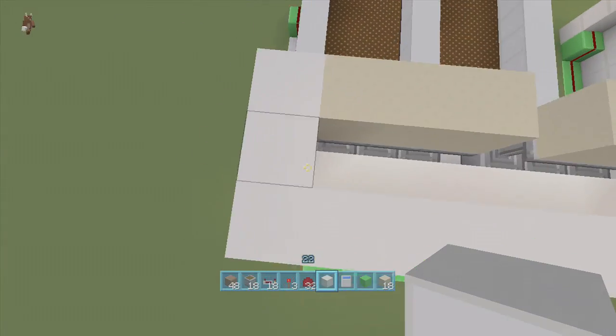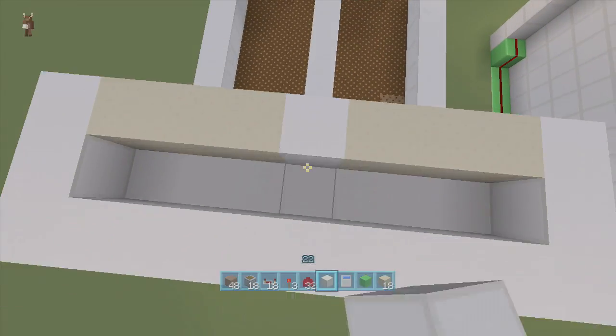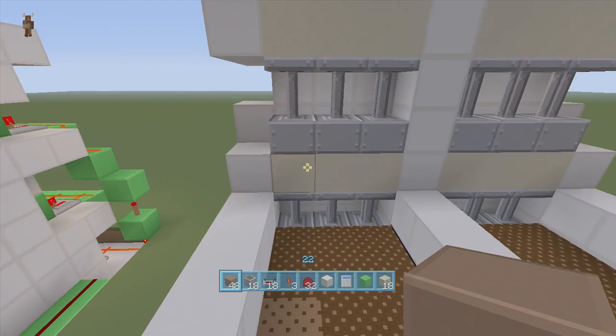Like that. Then we can just put a line here. Some blocks up right here. And a block right there. Put water in. 1, 2, 3. 1, 2, 3. Next, what we're going to do is put our dirt in, which I actually should have put in first. So right next to these pistons, you know, just put your dirt in.